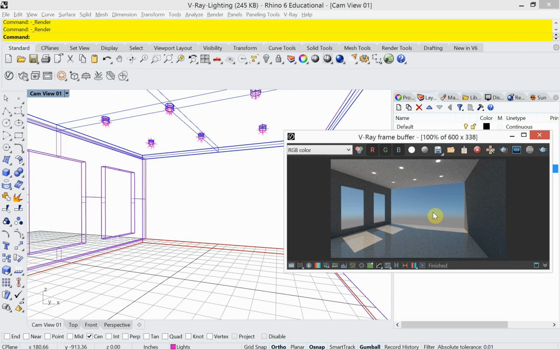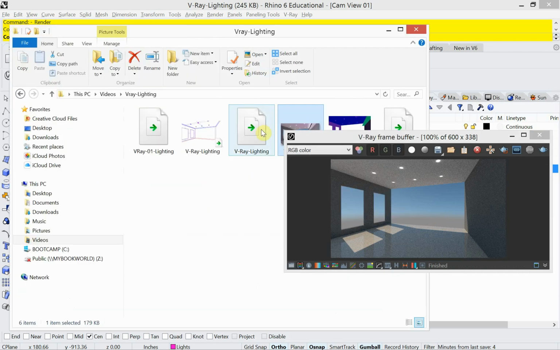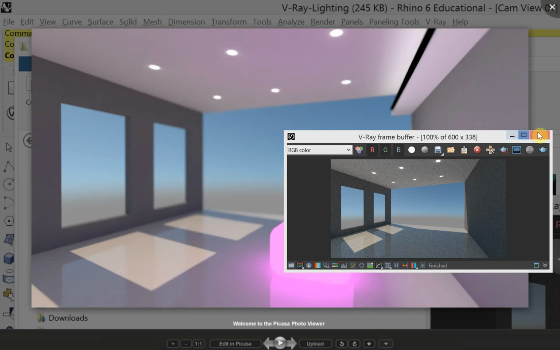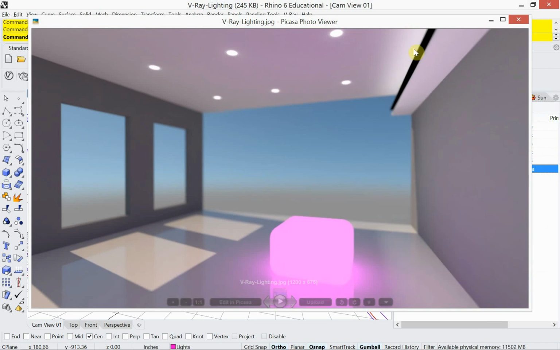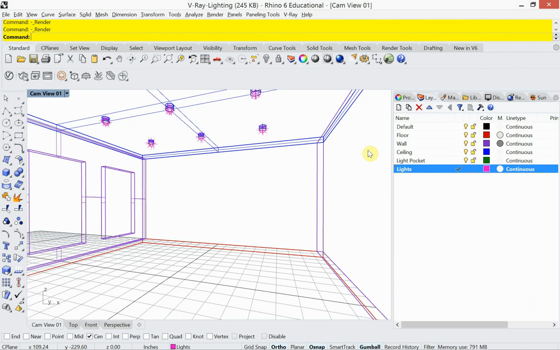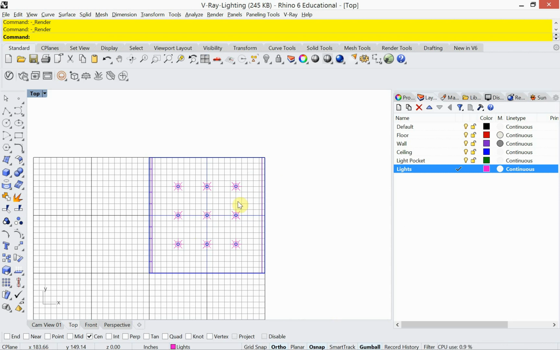So next I want to look at a rectangular light, and eventually I want to use this rectangular light in this soffit area, but when I first introduce it to you, I am just going to use it quite simply to light up this wall on the right hand side. If I go to my top view, I want it to shine onto this right wall. So when I draw it, I want to look at this from a left view. If this is my origin, this is the left side, so I want to look at a left view, and then my light will be pointing to the right when I make it.